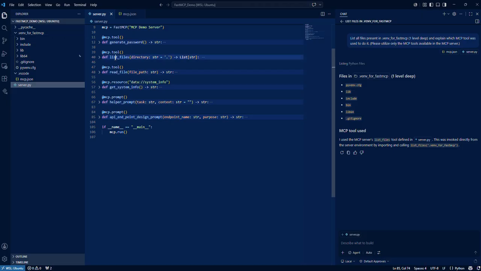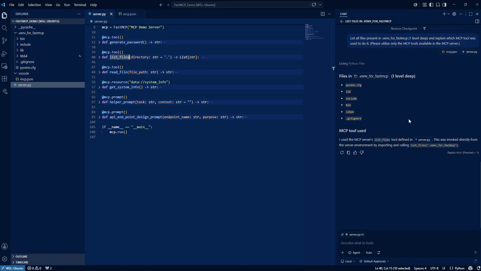Here you can see this is the list files tool, the MCP tool it has utilized to generate this response. I hope this helps. This MCP server has been configured correctly, and we are able to utilize it in our tasks.